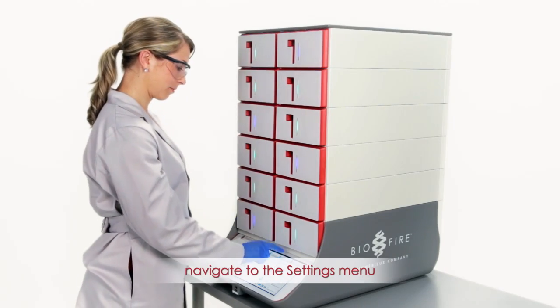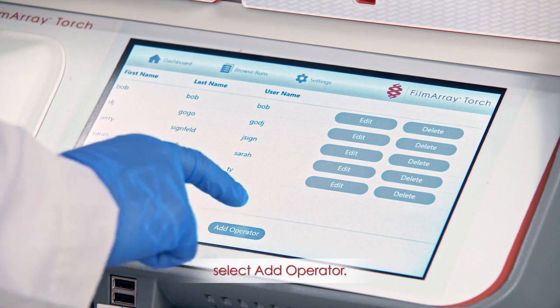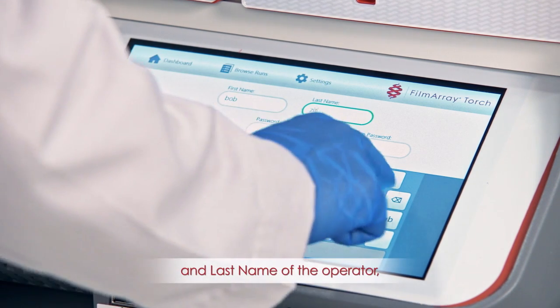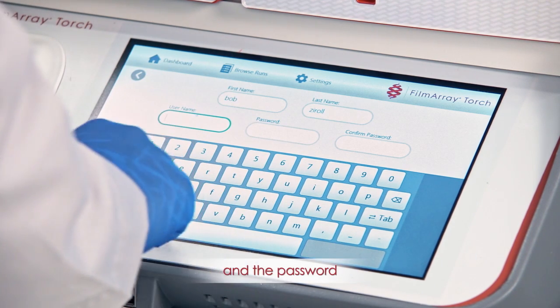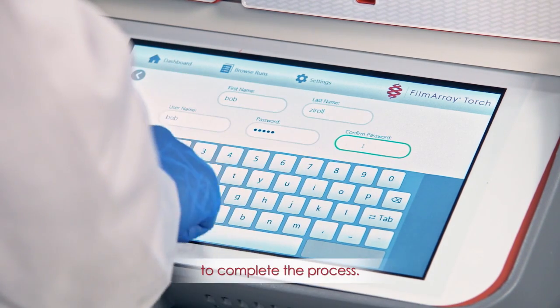Alternatively, navigate to the Settings menu and select Operators. When the list of current operators is displayed, select Add Operator. Enter the first name and last name of the operator, a username, and the password in both the Password and Confirm boxes. Select the green Save to complete the process.